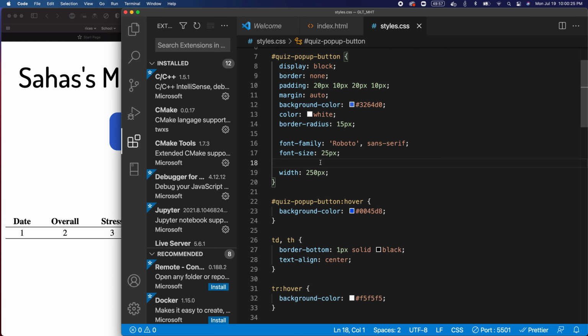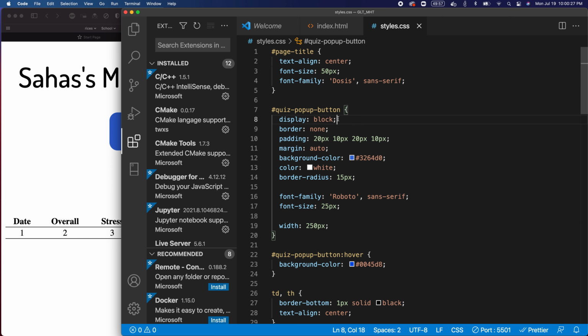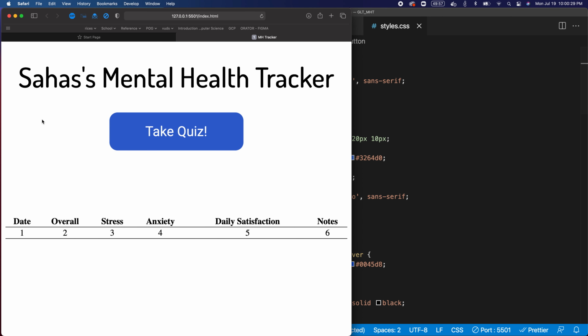You've seen display block up here. You can think of it as something like an H1 or some element that doesn't really wrap around if you place multiple elements. It's one of the ways that elements are displayed.